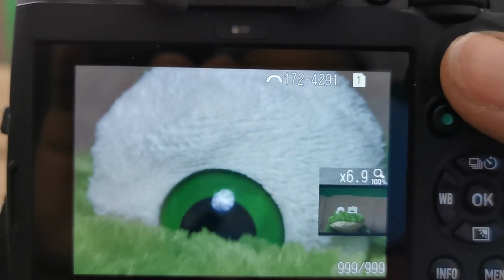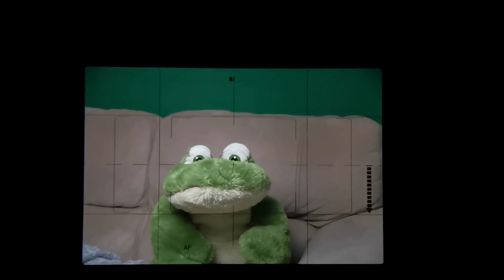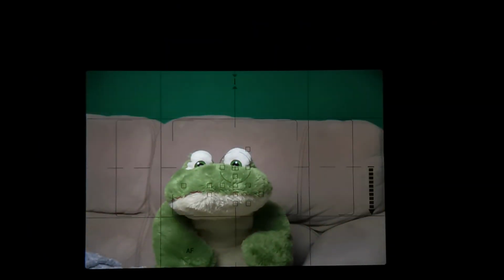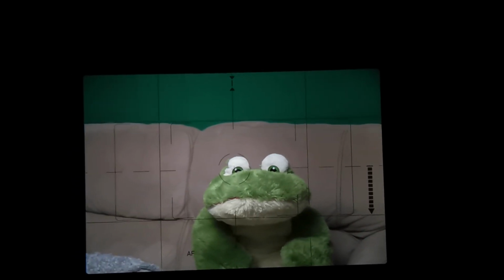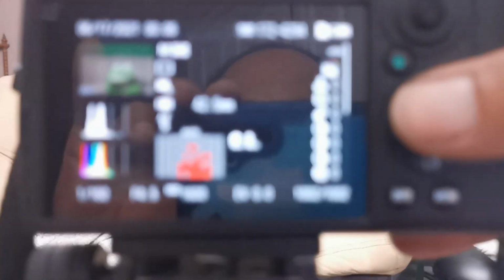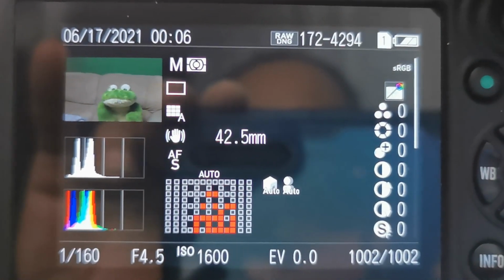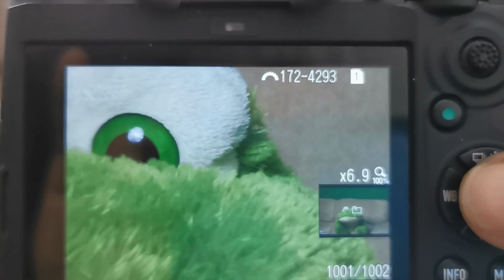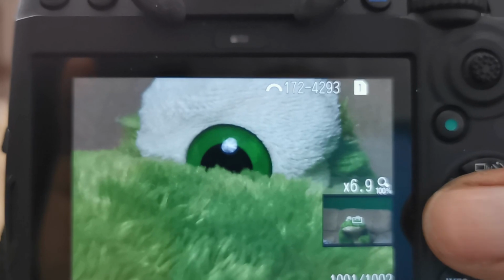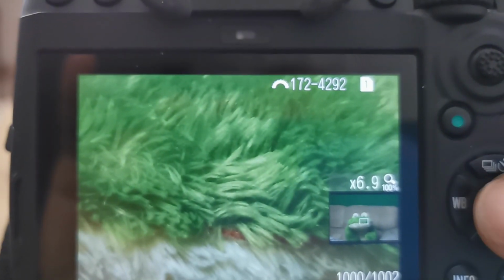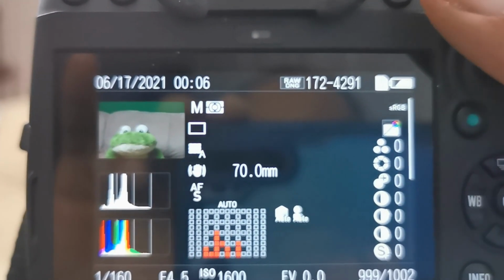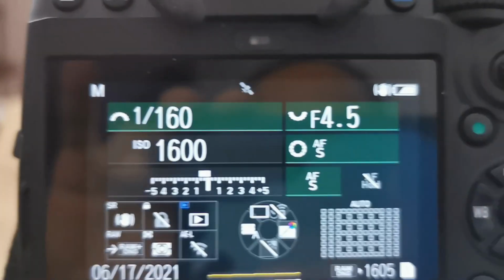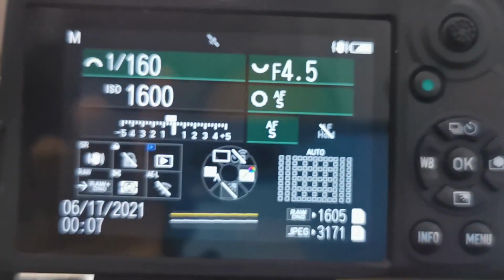So that's the initial focus point, and it's dead center. Let's zoom this out a little bit here and see how this goes. Remember, this is full auto. Okay, now let's see. Zoom in. Nope, that's dead center. Let's go to the next one. And that one did try to pick up an eye, and that's dead center. Next one. Nope, just the fur. Didn't quite do it. So I go back to my point: it is a little inconsistent. It does work, but it is still inconsistent, unfortunately.